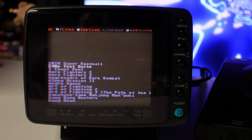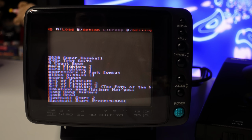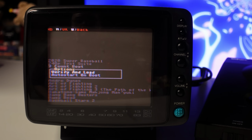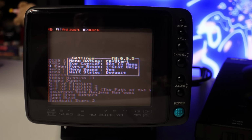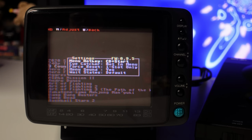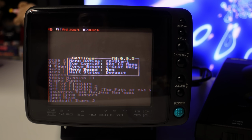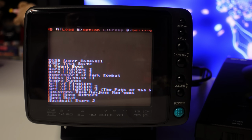But there we go. The menu is just very simple. You could just scroll through all your games that you have loaded up. You could press the B button for options, which is just verify and load or auto start on boot. You have the D button for settings, which has menu hotkey, C plus D and start. I guess you could change that. Eye catcher, not in menu. I'm not even sure what that is. Menu sound, yes or no. Just kind of has that little beep. But yeah, a few little options there.